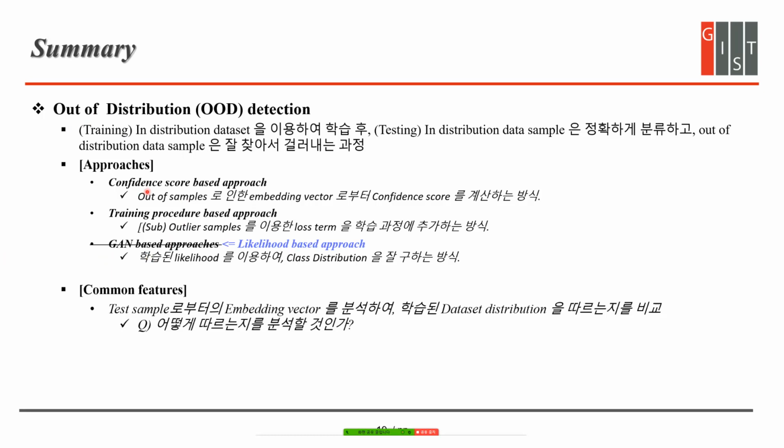OoD 디텍션을 하기 위해서 뭐 세 가지 방법을 저희가 이야기를 했는데요. 저번 프레젠테이션이랑 이번 프레젠테이션이랑 일단 컨피던스 스코어 같은 경우는 뭐 명확하게 클래시피케이션 문제지만 제너레이티브 라이클리후드 문제 같은 경우는 리그레션 문제에도 충분히 적용될 수 있는 어프로치로 보이고요. 이 방법들의 커먼 피처는 이제 저희가 인 디스트리뷰션 데이터셋이랑 아웃라이어 디스트리뷰션 데이터셋이랑 둘 간의 아웃풋 벡터를 비교를 함으로써 어떻게 비교를 할지는 각각의 어프로치에 따라서 정해지고요. 이 두 개를 비교를 함으로써 우리는 충분히 찾을 수가 있다라는 결론을 내릴 수가 있습니다.